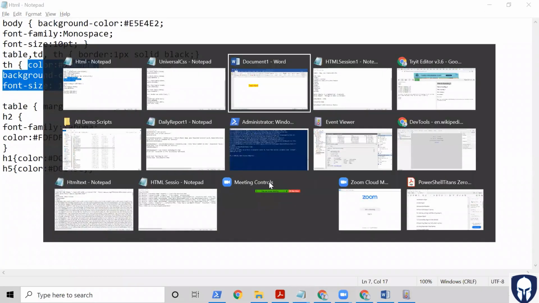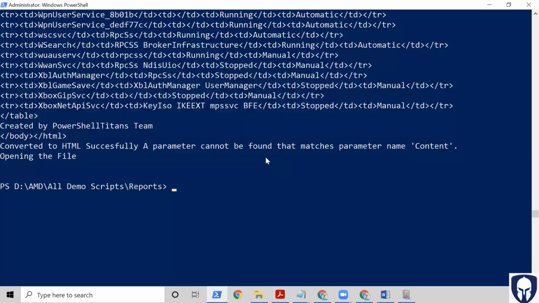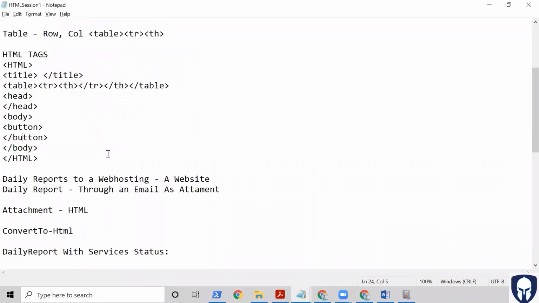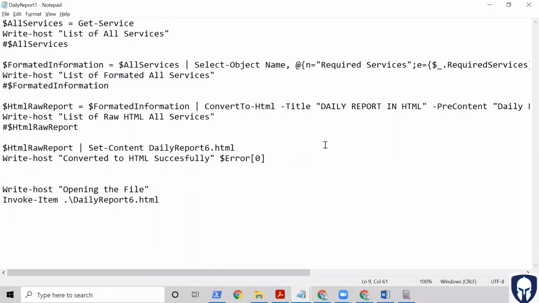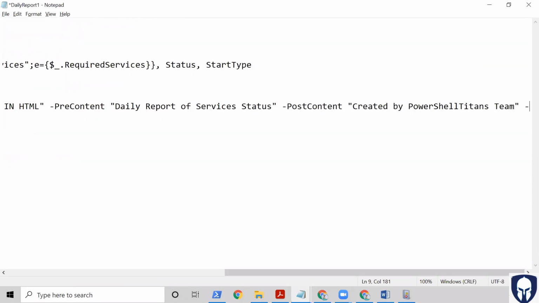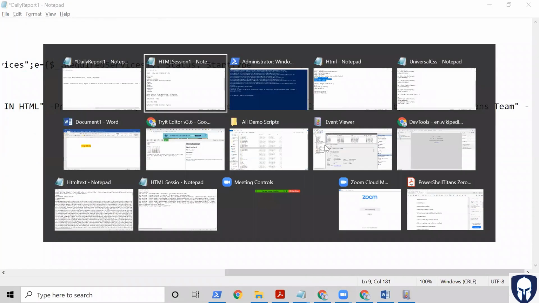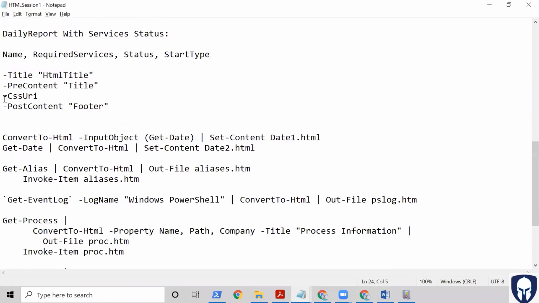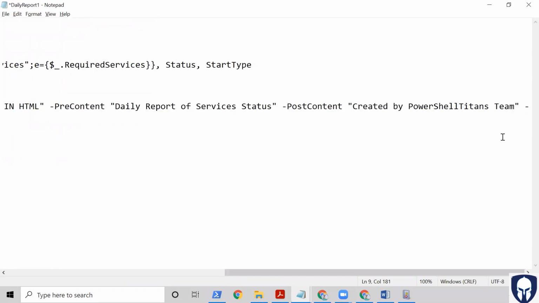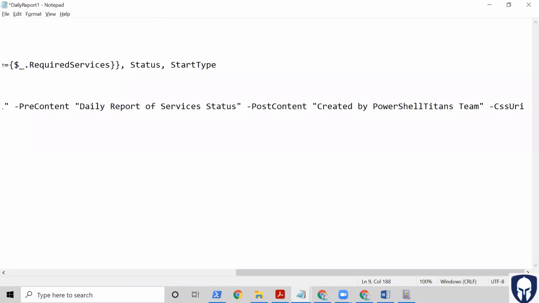Okay, now let's come back to this one and to the actual report. And now let us add the CSS URI, which is here. And what is the file name?